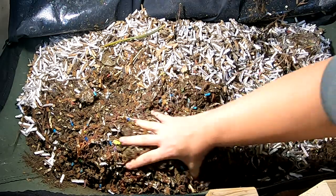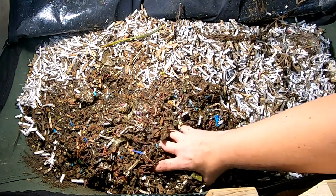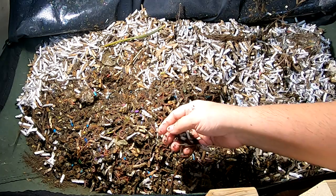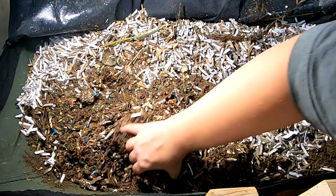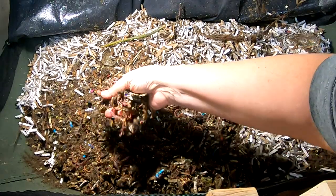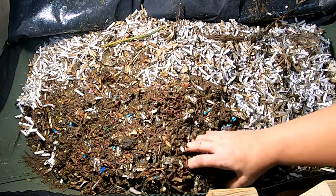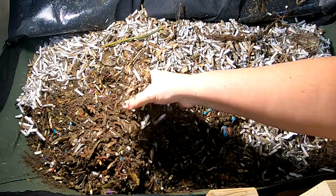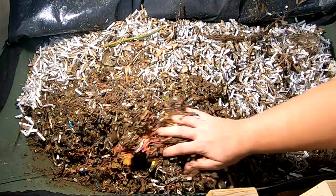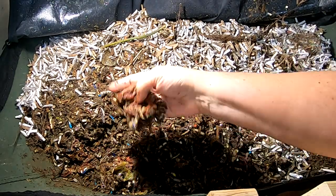Sometimes the African nightcrawlers aren't necessarily completely impressed with nitrogen foods like fruits and vegetables. They do go through an enormous amount of bedding. I have a bin of pre-made bedding that I keep right next to this Vermi bag for exactly that reason - they have to have their own supply of bedding ready to roll all the time because they go through it. I probably feed a gallon to two gallons of new bedding almost every single time I come in here.